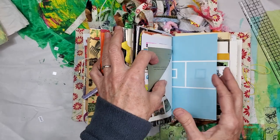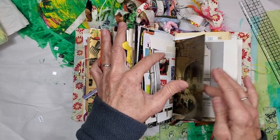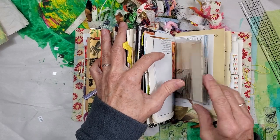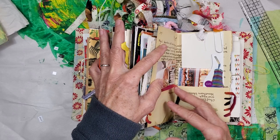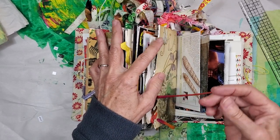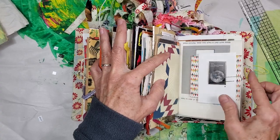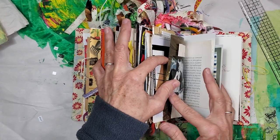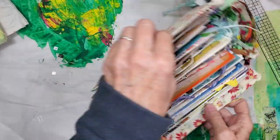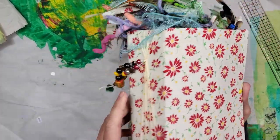There are lots of creative papers in here — images that don't have to be cut because they're pre-cut for you, so a lot of things can just be pasted onto a piece of mixed media or an art trading card. Maybe you have a happy mail partner — these things can be used for happy mail. I'm really enjoying slow sewing at the moment, and I've incorporated some slow sewing into these books as well.